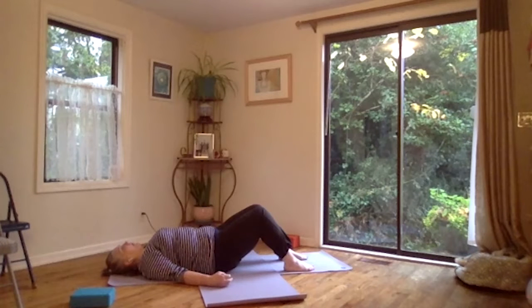We find our breath, and gently allow the breath to move as it will. We don't have to organize it or direct it. We just settle in, noticing the inhale and the exhale.